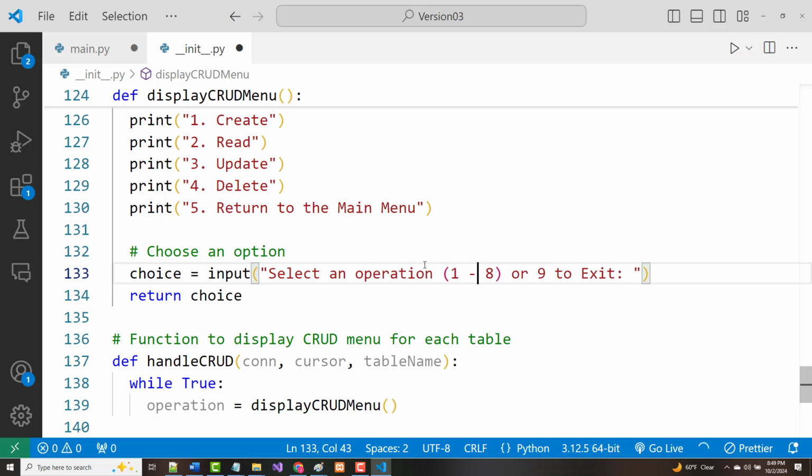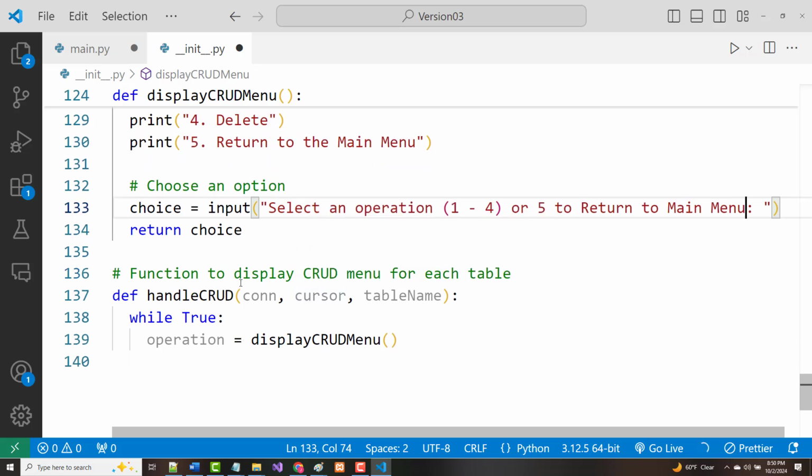And that'll be 1 to 4, or 5 to return to main menu. Okay? And we'll return that choice. All right. Now we want to be able to handle our CRUD. So now we're not getting an error in here anymore.